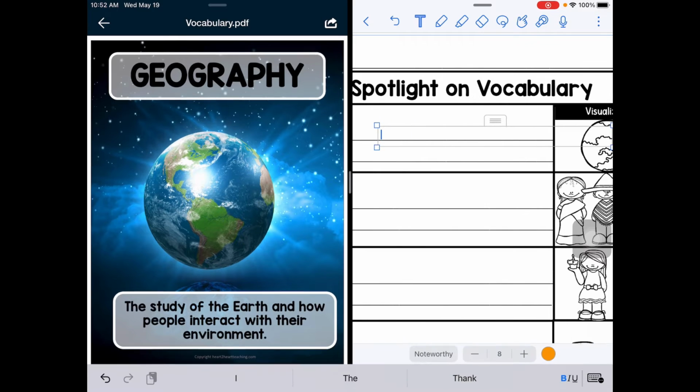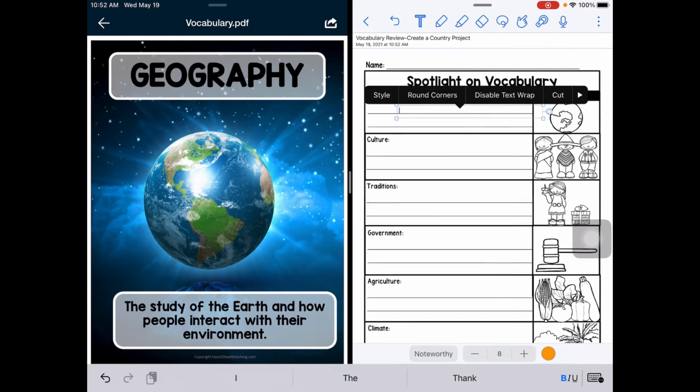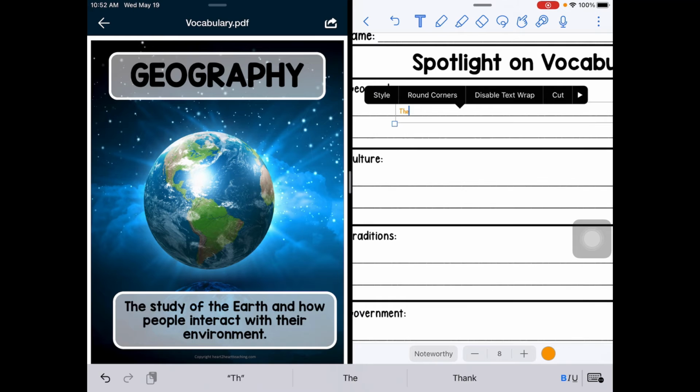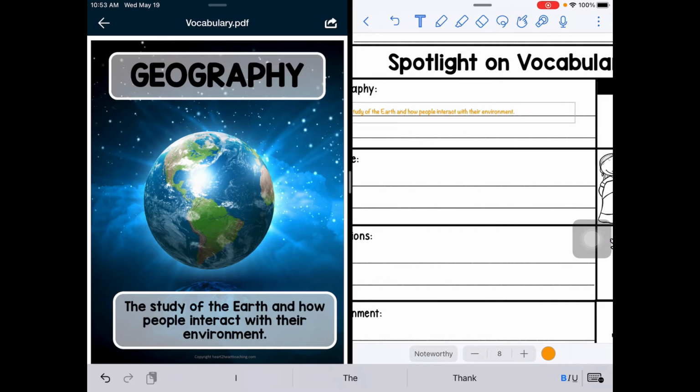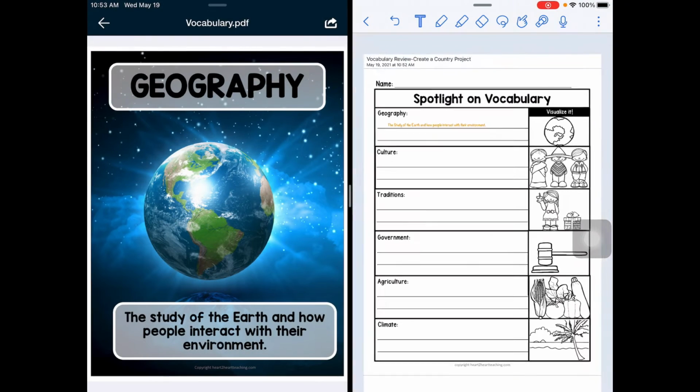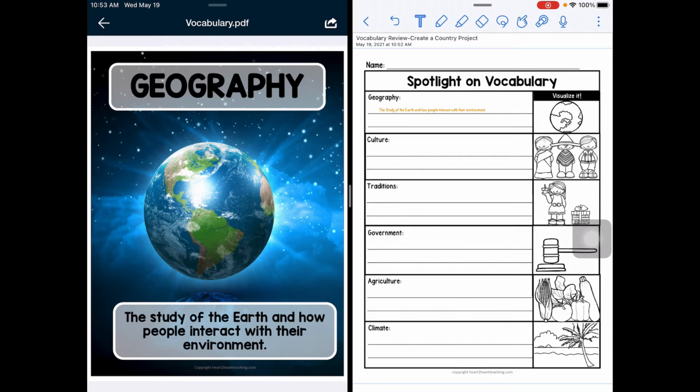When I go into type for geography, I can just copy down what it has on the other side: the study of the earth and how people interact with their environment. That is my definition for that one there. And then you can see that there is a picture already provided for you on the side. Take a moment and you can have some fun coloring in those pictures if you have some extra time.